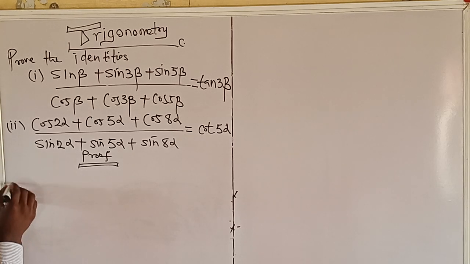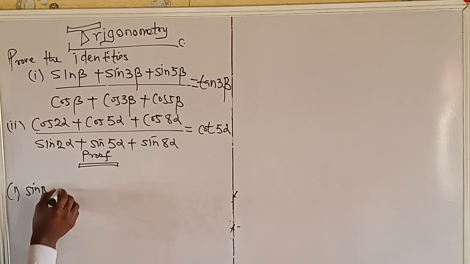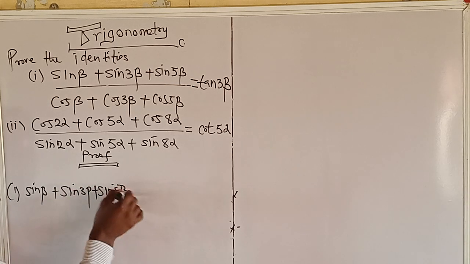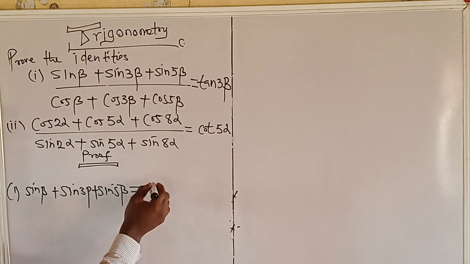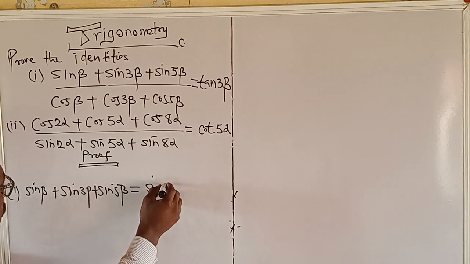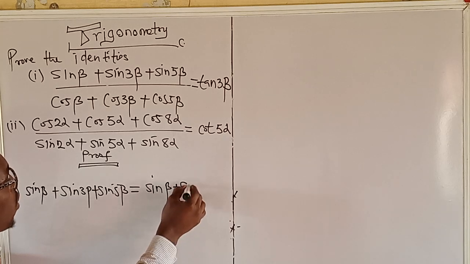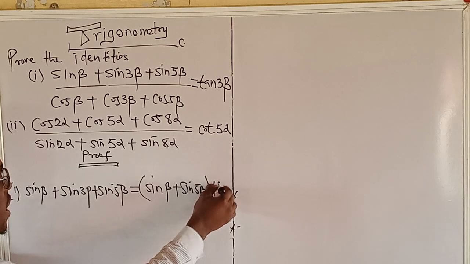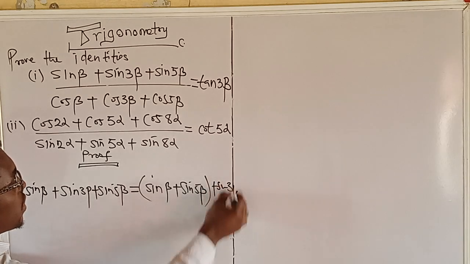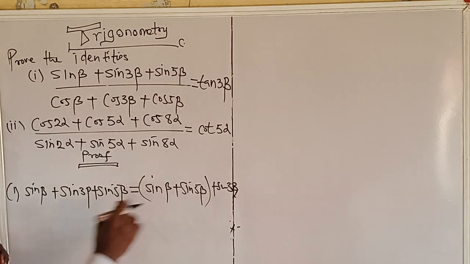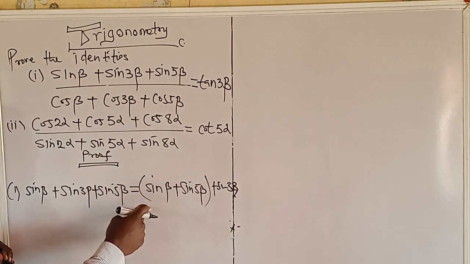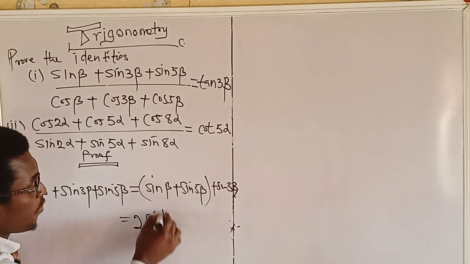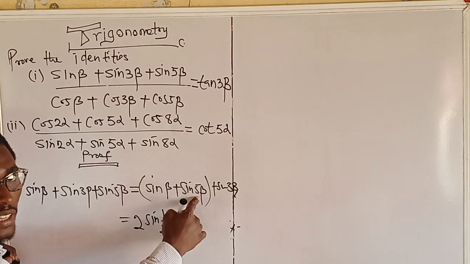Now we have sine of beta plus sine of 3 beta plus sine of 5 beta to be arranged as sine of beta plus sine of 5 beta, I'll put this into parentheses, plus sine of 3 beta. Can you see this? All right, so on applying that product formula I just quoted, this can be written as 2 sine of half of beta plus 5 beta. You recall that?